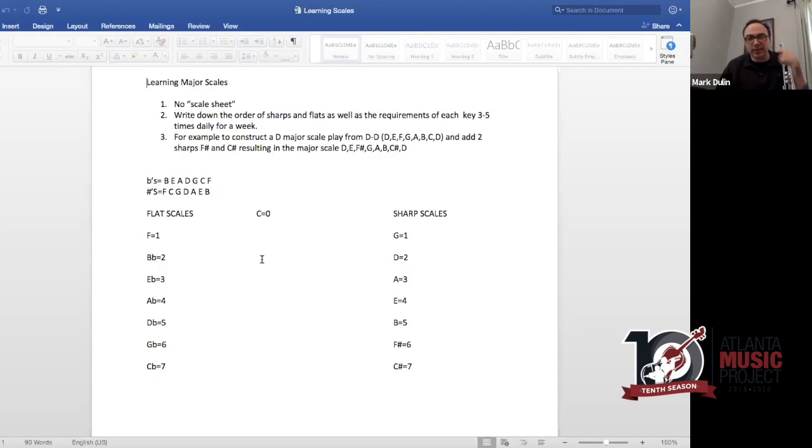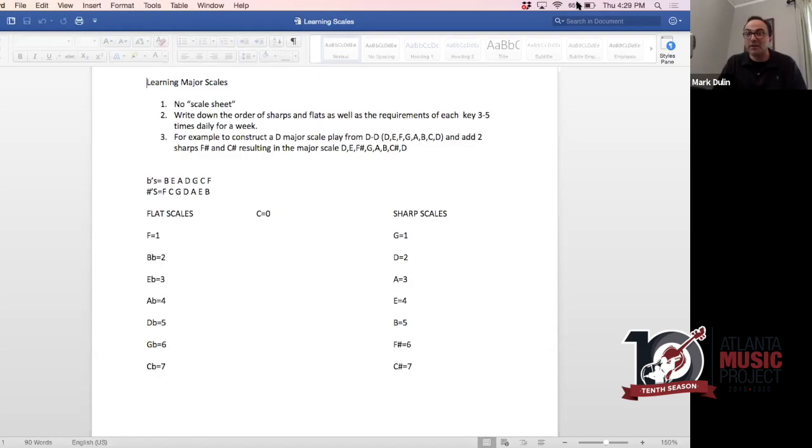How this applies to scales is you really need to not have any questions about scales or how the notes are fingered. So one thing I would say to students right away is know your chromatic scale, not as fast in terms of tempo, but know it right away, so you are not having to look up in a book how to finger a note. So you understand enharmonic spellings, that G flat and F sharp are the same note, or that C flat and B natural are the same note. So you don't have any of those questions in your mind that are going to inhibit your music making when you see things on paper.